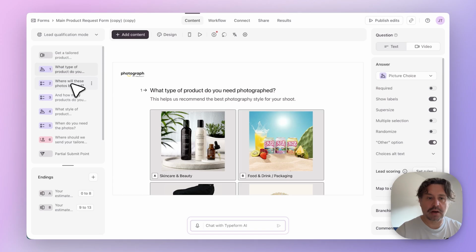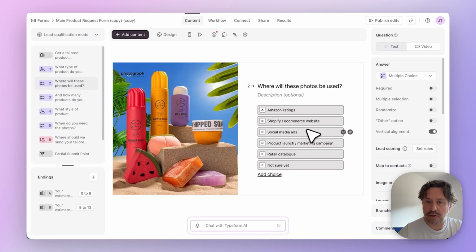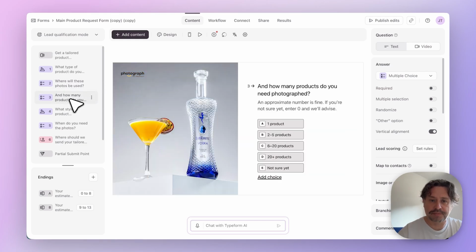Okay, so the AI has suggested some extra questions to include in order to better qualify the leads, and then we can use those questions to score leads and triage them based on what people are answering. So one of the questions, for example, was where will these photos be used? Because maybe that affects the price that people are paying and the quality of the lead as a result.